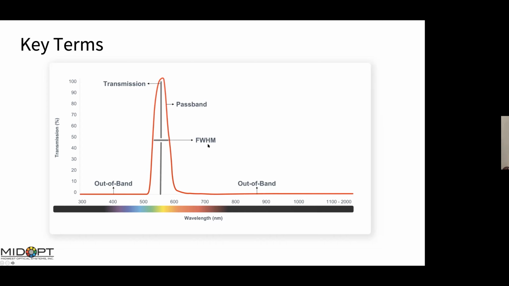The full width half max, or the FWHM, refers to how wide that pass band is. So how large of an area of that wavelength region is being passed through. So if you are using an LED light source and you're using a filter to pass the LED and block ambient light, you want something that's a little bit wider, because LED output is a wider output. If you're using something like a laser, you might want something narrower. So how wide or narrow that pass band is referred to as the full width half max. So again, this is a transmission curve, and this lets you know how a filter is going to perform.